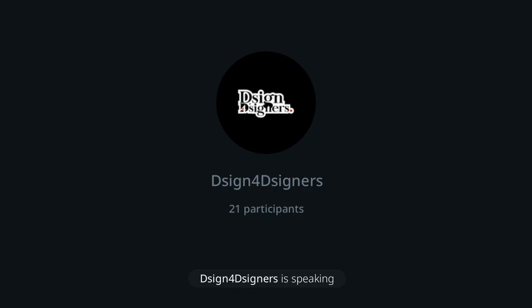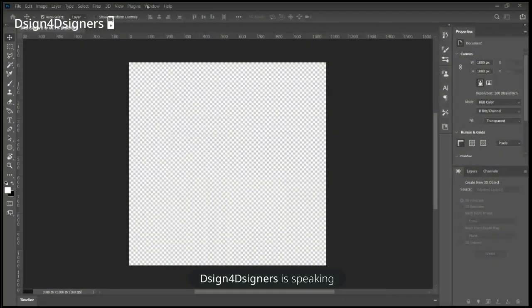Each of these workspaces has different things, because each has a peculiar tool that makes them different from each other. If you are working on the 3D workspace, there are tools that make it different.